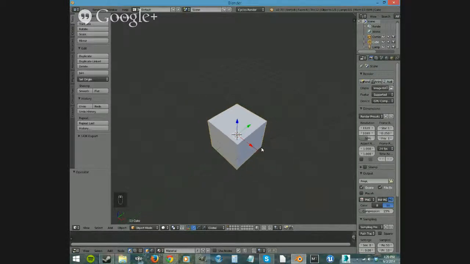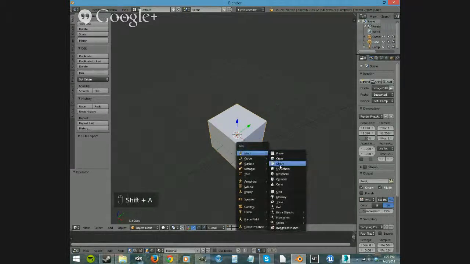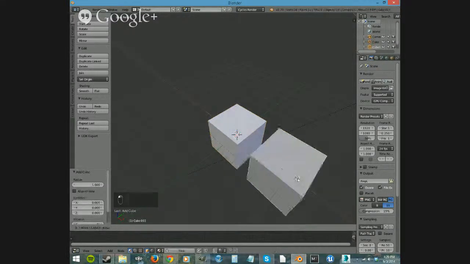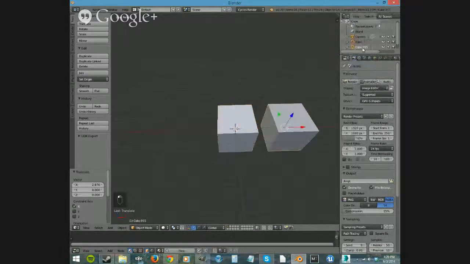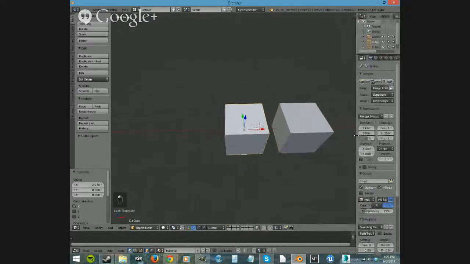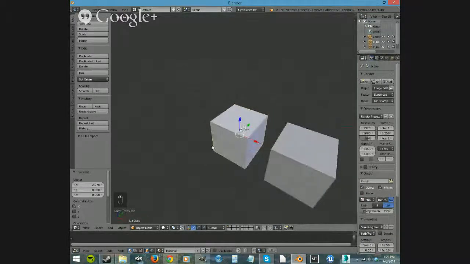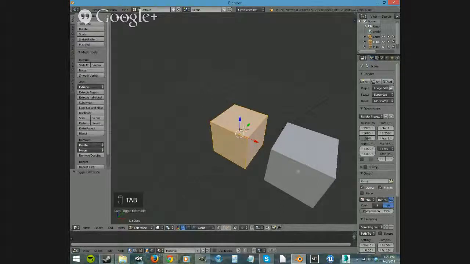So let's say, don't worry too much about this, we'll go about adding things later. You have two cubes here in object mode. You'll see that I have cube 1 and cube 2, or cube and cube 0.001, 1 and 2 right there, and I can select them separately. And then let's go to edit mode. The easiest way is to hit tab.